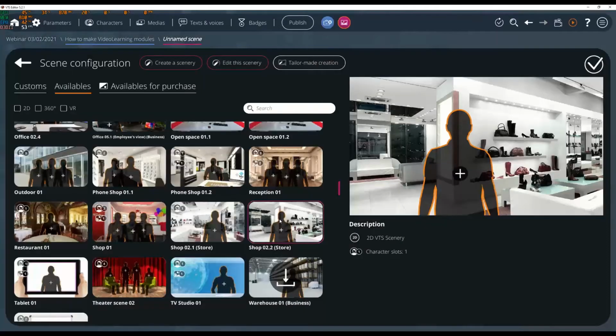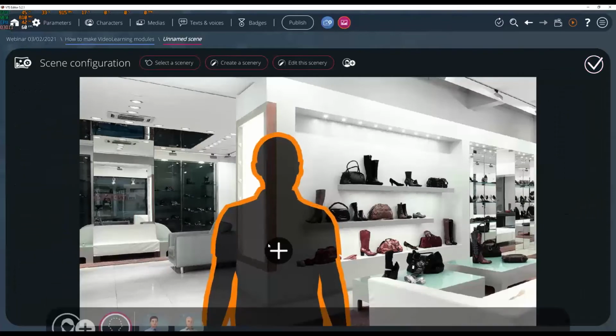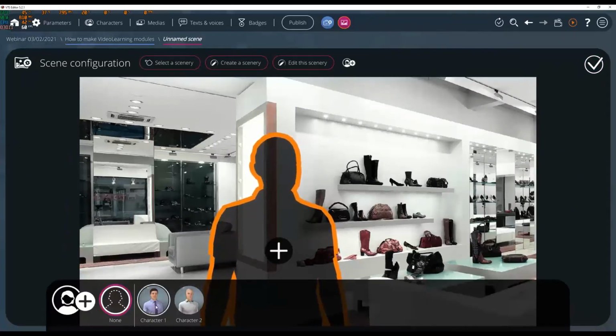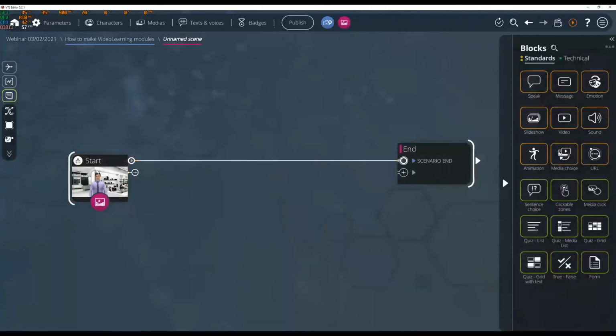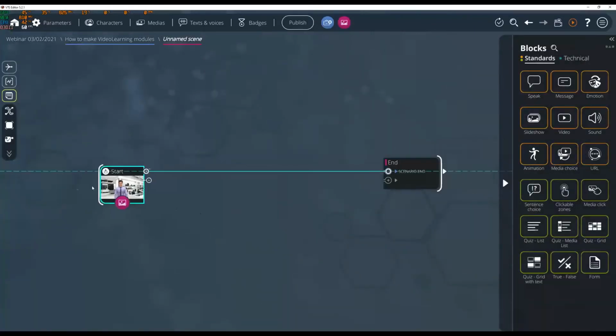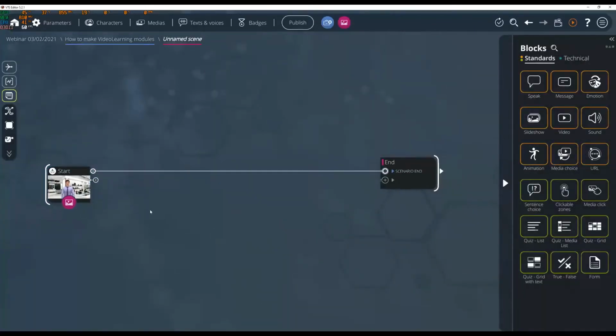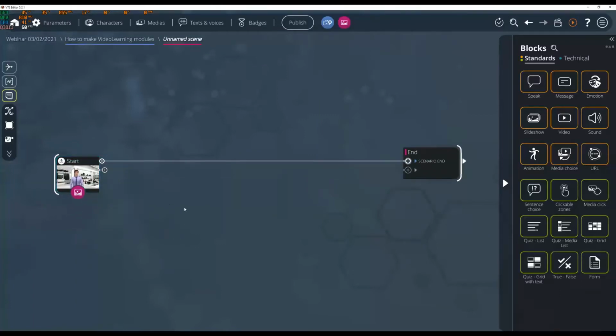Yeah, we have another point of view of the same shop. Perfect. So it looks like we changed positions. We still have our character, but now the learner is going to be able to chat and to use his own decision basically with the character.